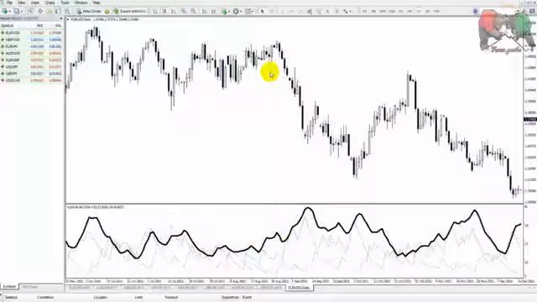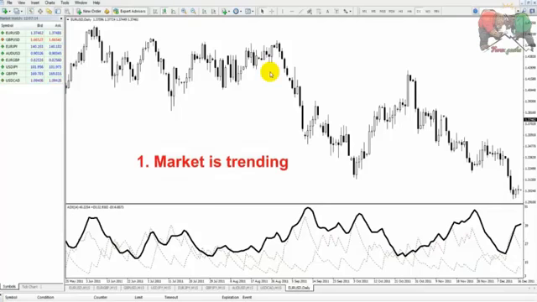In this video, we're going to focus on the ADX indicator, which stands for the Average Directional Index. The reason why we use the ADX indicator is because it provides us with two factors. One, it tells us if the market is trending, and two, it shows us how strong that trend is. So it's a kind of measuring tool for the trends that you see in your charts, such as this downtrend here or this uptrend here.